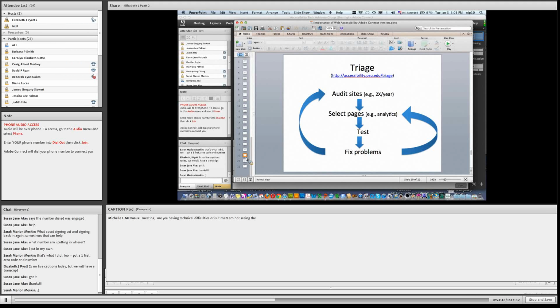So once you've done that, the other thing you want to do is look at selecting your pages based upon web analytics. How often is your site hit? What type of users are using the site? Various things that you can look at regarding web analytics. And then test your pages using the validation, fix your problems, and then go back and start the process all over again. Eventually, I think what will happen is, as we build web accessibility into our regular workflow, as we develop sites, we're going to see that small changes that we make to our websites will actually create much better web accessibility for all users.